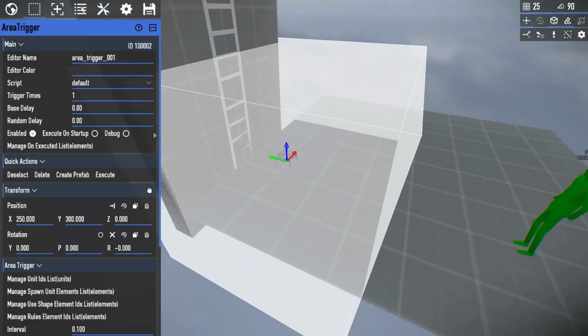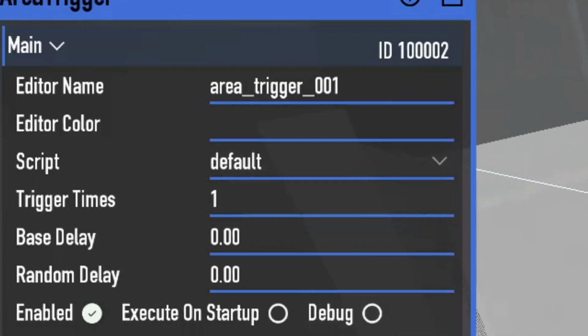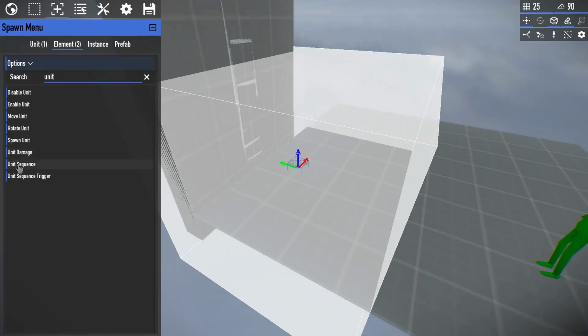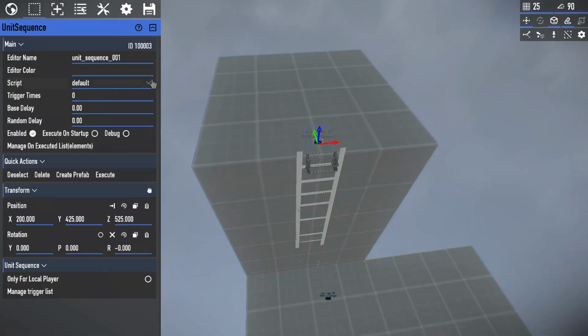Place it somewhere on the platform. This white cube represents its range, where it considers players to be. By default, they are one of the few elements that spawn with one use, so if it's something like secure zone, remember to change it. For now, we just want ladder to activate. We have a trigger, we just need an activator. For this, we use unit sequence element. It makes unit change its mesh, does animation/behavior.